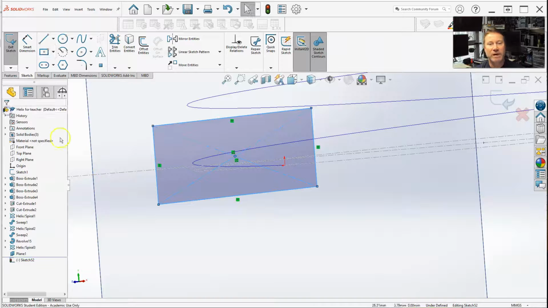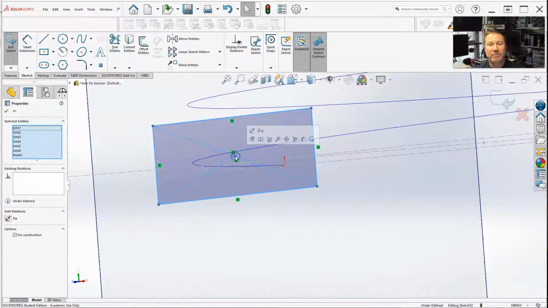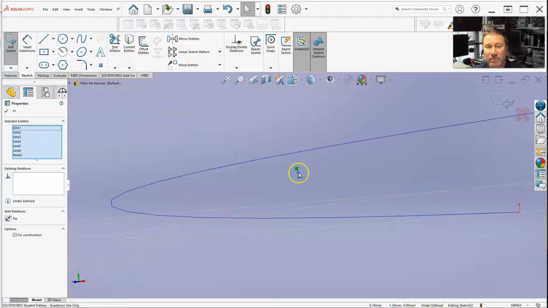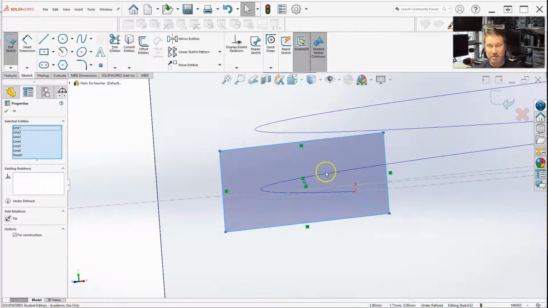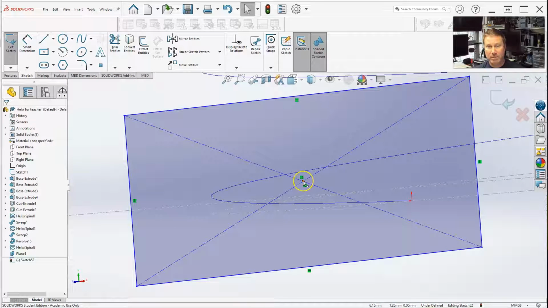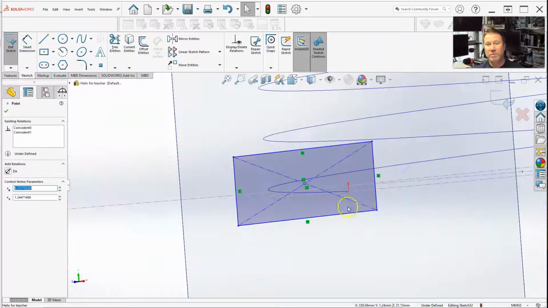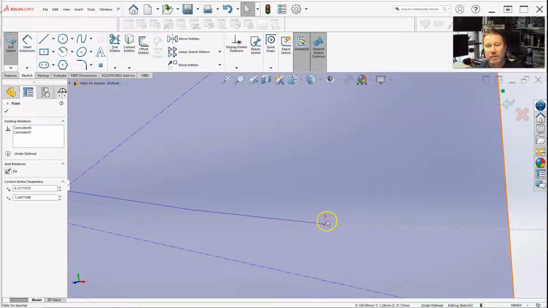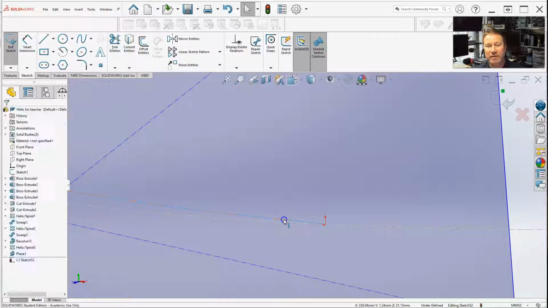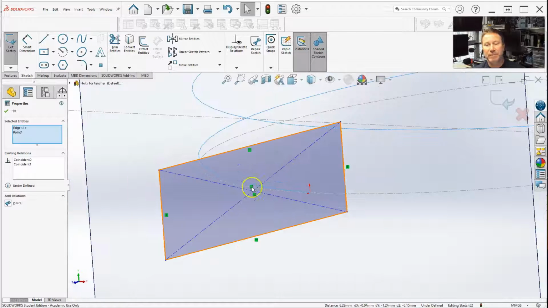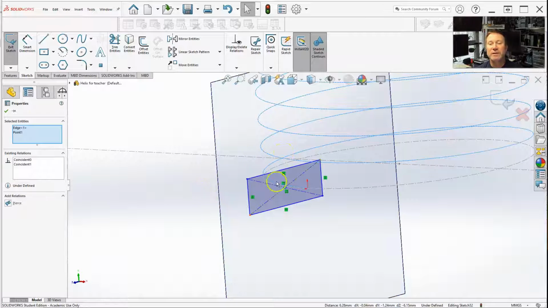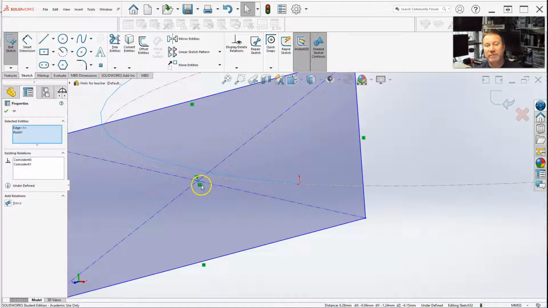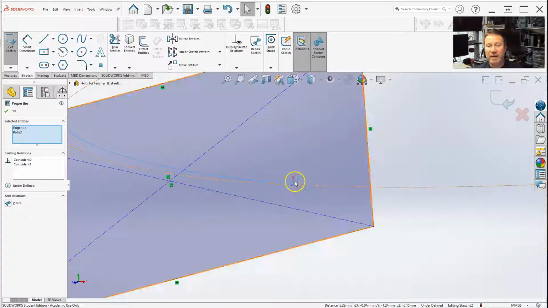So when I'm done creating the rectangle, I want to click the center point. Oops. Center point is right there. Oh, come on. Center point. Hold the control down. Center point of that, and then the actual endpoint of the line, or select the actual line. I want, because right now we're drawing on the plane that is perpendicular to the very endpoint, I want that, the center point. I can literally pick any of the points, and the endpoint of the helical coil to be coincident.